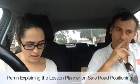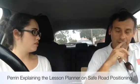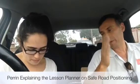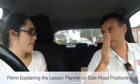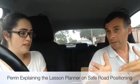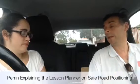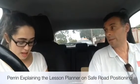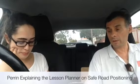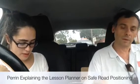Have your wheels straight at the point of no return. Well, that's so important. Even experienced drivers don't know about that. They forget or they're negligent. If someone hits you from behind and you've got your wheels to the right, where are you going to go? To the right, inside and in front of a truck on a green light. There's no stopping that big truck. So keep those wheels straight before right turns. Very good, Mark.